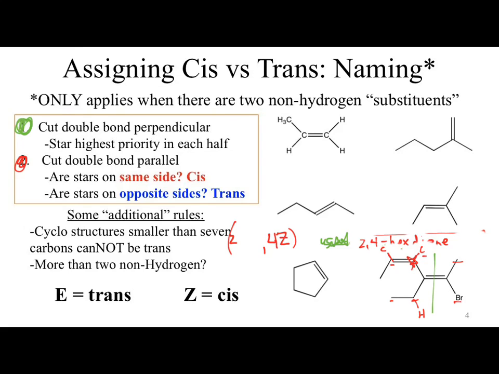Right-hand side. We want to evaluate here. Carbon versus bromine. Which one has the higher atomic number? Bromine, so we go ahead and star that. Now that we've got both sides starred, we can cut our double bond in half, parallel to the double bond. Where are the stars? Opposite sides of our double bond. So if I wanted to compare them strictly to each other, I could say trans. When we move to nomenclature, we're not picking specifically 2 groups. We have to assume that that trans applies to the whole structure. Okay? We can't do that anymore.